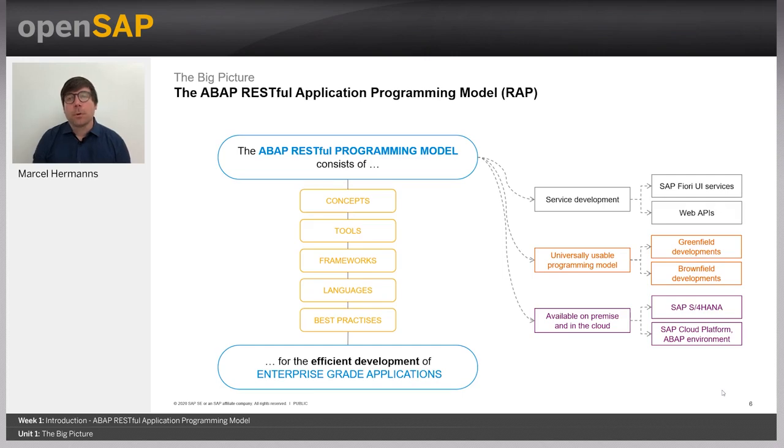But what can now be supported by REP? We can develop services for SAP Fiori applications and for web APIs. We can do that based on legacy code or in a greenfield approach. And we can deploy these applications for all different code lines. REP is just one code line for all different deployment options, SAP S/4HANA or the cloud scenarios.